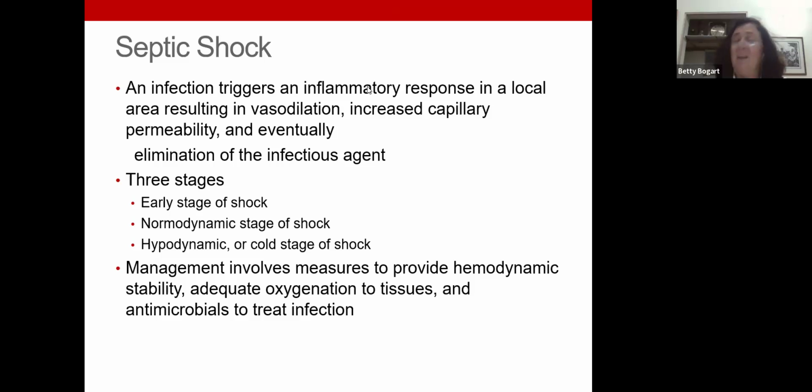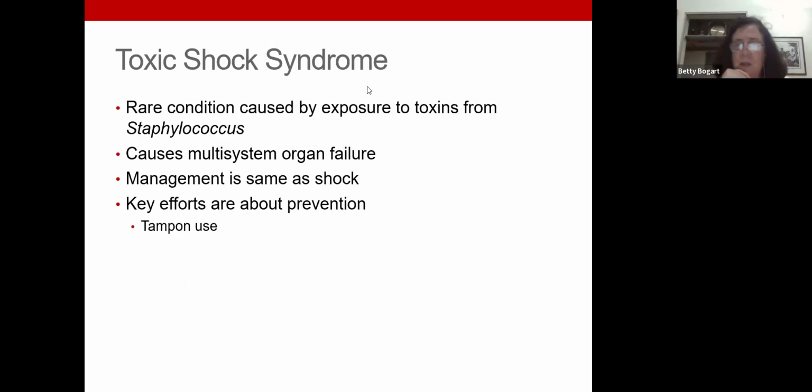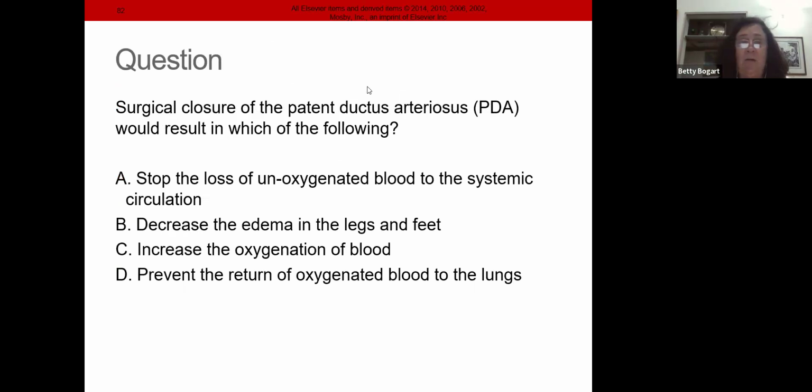Septic shock, again, we're going to intubate them if they need respiratory support. If they need any sort of vasopressors for their blood pressure, we're going to give it, but we're going to start those antibiotics, and we're going to try to get those antibiotics in before we get to the point of shock. Adolescents, toxic shock, that's your tampons, and it's something that we need to teach them about.